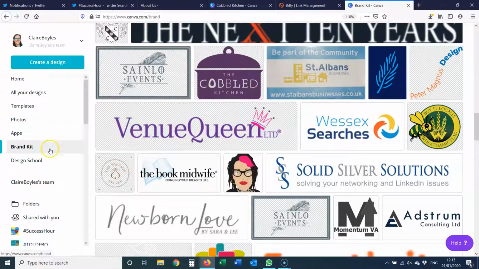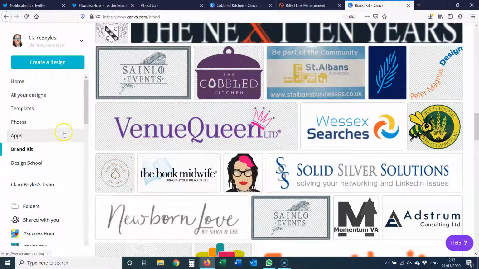So you don't need the paid version in order to create good images on Canva. If you start with the basic one, it's fine. The paid one's, I think it's £15 a month, so it's not a huge amount of money, but not all small businesses can afford that initially when they're starting up. As soon as you can afford to invest in tools like this, the better, because it makes your life easier, it saves you time and lots of benefits.